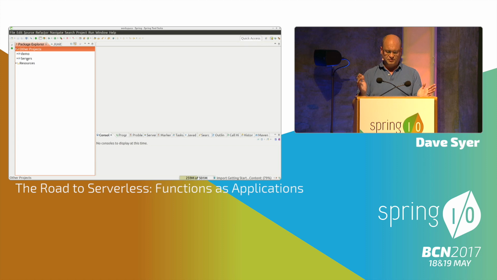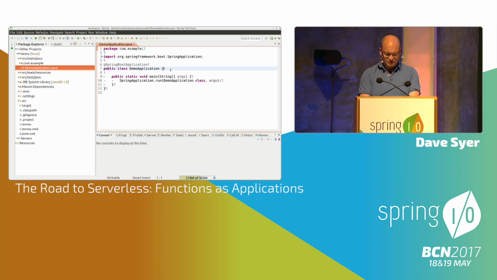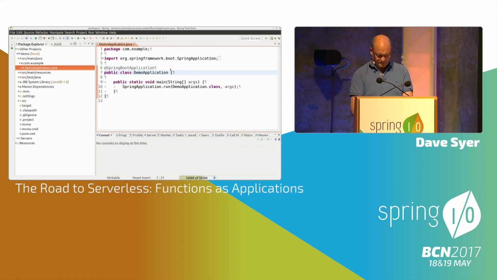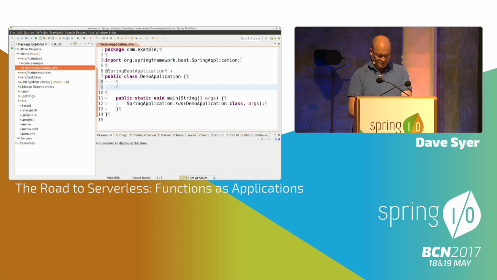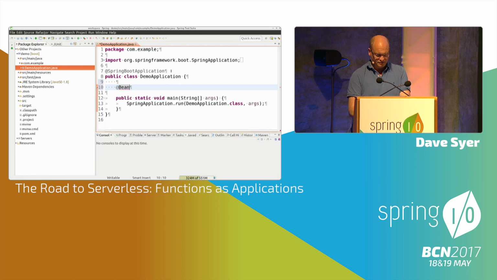So it's a Spring Boot application. Everybody knows what's going to happen, right? We've seen endless demos like this. So what's new is, oops, I didn't want to do that. I wanted to do that. What's new is, I want to think about what would happen if my business logic was a bean. Pause while I wait for Eclipse. There we go. Yes, it is there.